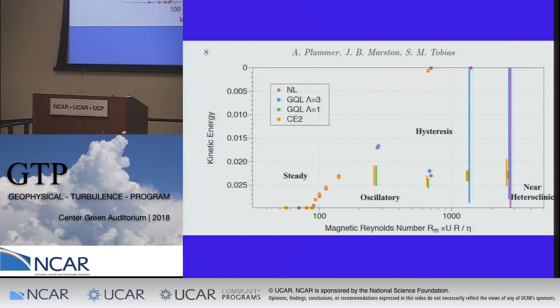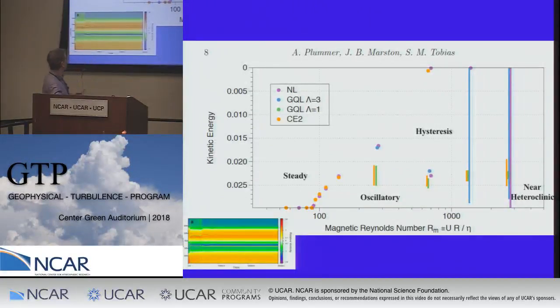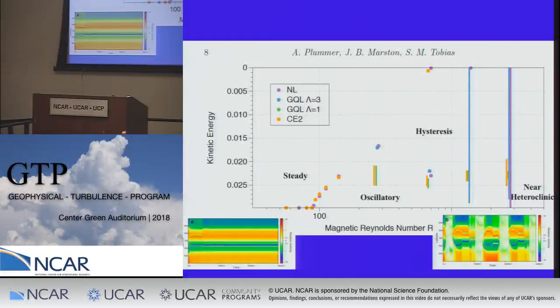So this is interesting if you have a statistical theory. How would a statistical theory describe a situation where you have hysteresis between two states? Which state would it choose? Or would it choose somewhere in the middle? And interestingly enough, if you go to a high enough magnetic Reynolds number, you get a relaxation oscillation between those two states, a near hysteretic transition. So this was the differential rotation pattern down here. And for high Rm, you get this bursting behavior between a low vorticity state and a high vorticity state. And this is a near heteroclinic state.